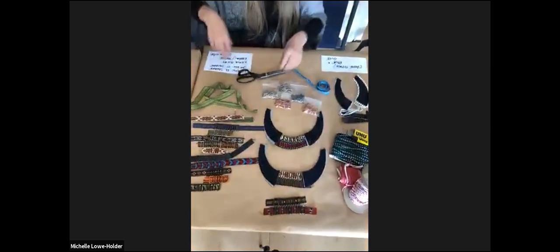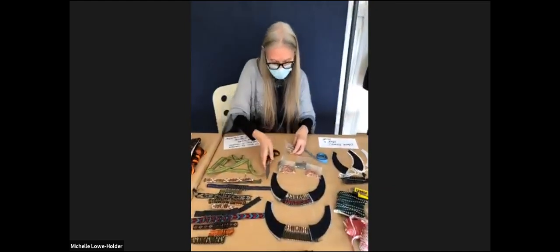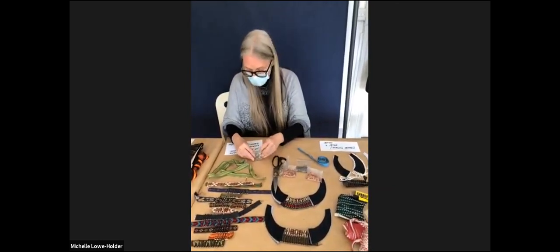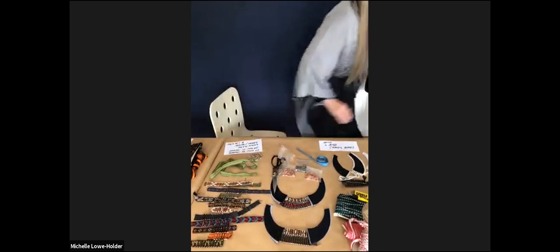And I'm going to actually hand over to Grace, who is incredible at the pleating technique. I'm going to have her come over here, and I'm going to introduce you to Grace. And then she's going to do the pleating technique, because she's actually better than I am. And she has much nicer hands. So I'm going to let her do that. Go ahead, Grace.